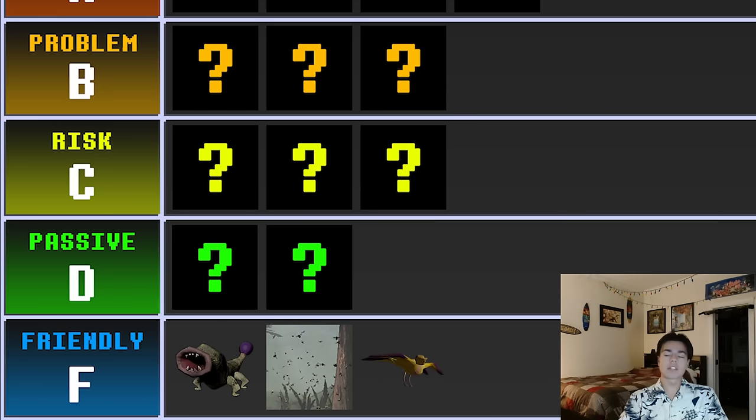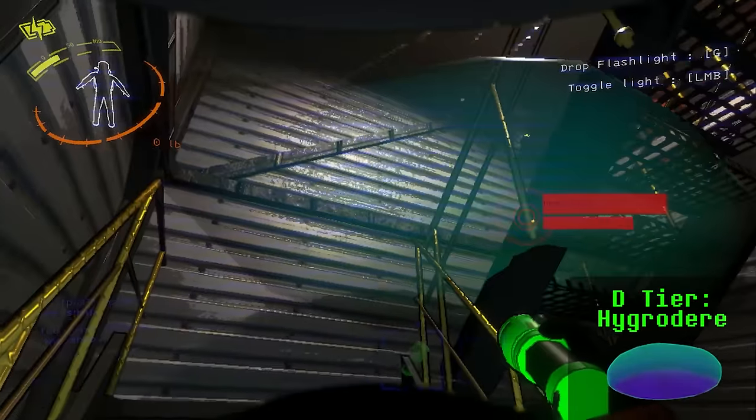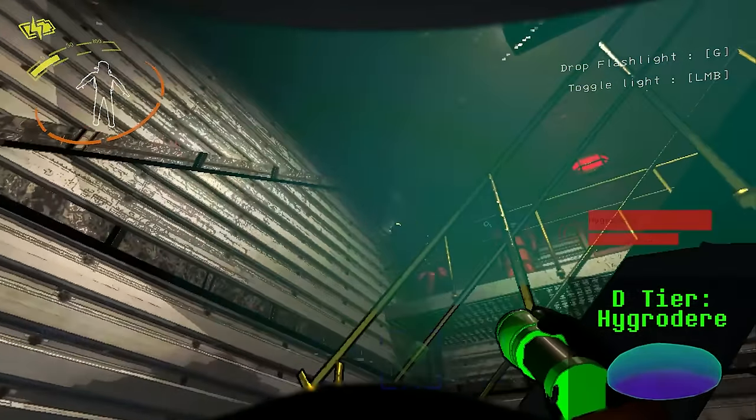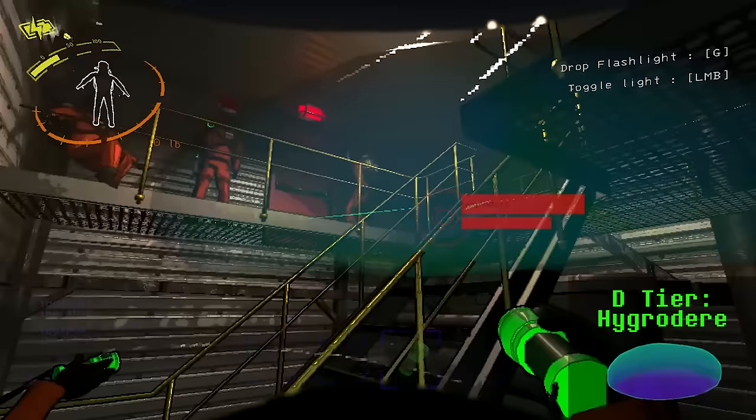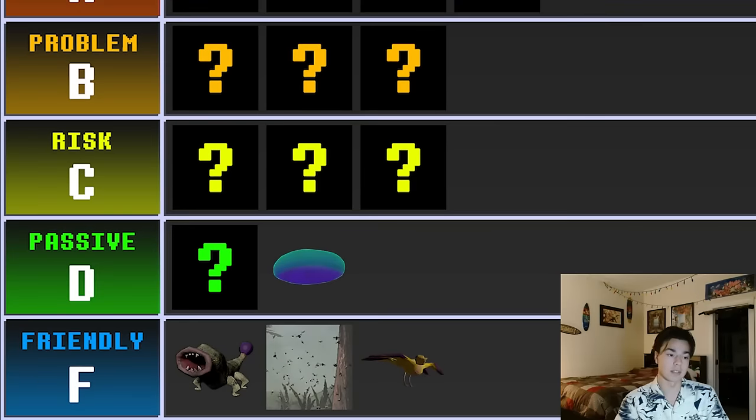Time for D tier. These are mobs that you theoretically shouldn't die to, but there is a chance, like there are some situations that they could be dangerous to you. The Hagridir, this blue amoeba guy, is very, very slow, but also very, very wide, which makes it effective at trapping you in hallways, doors, stairs, whatever, while being chased by other monsters.